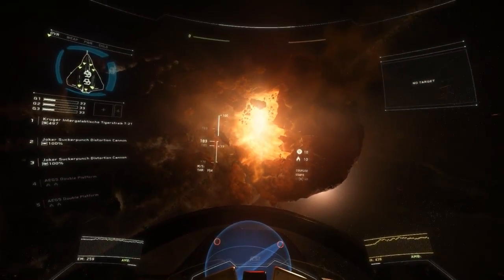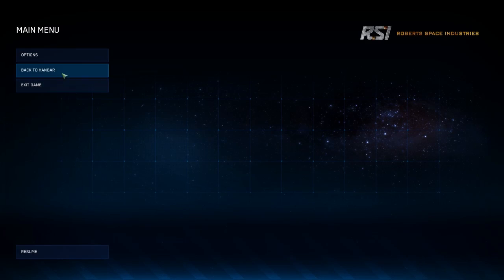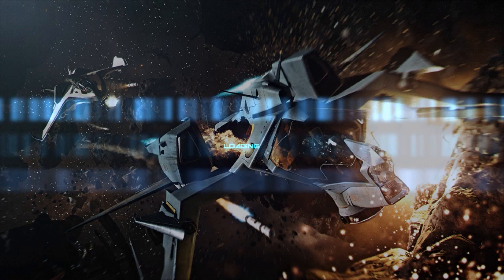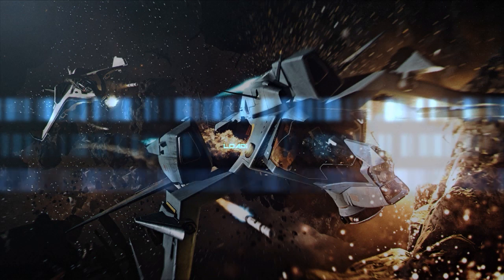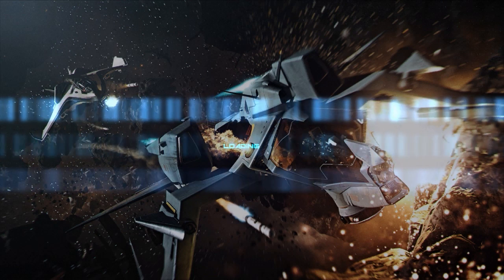Anyway, let's go back to the hangar if I can. I have to go back to the hangar so that I can go into a Vanduul Swarm match. I'm not going to try multiplayer because apparently it's just not working. People are having a lot of trouble finding matches and everything like that. So I'll just test out the Avenger in Vanduul Swarm.